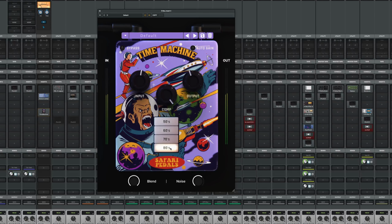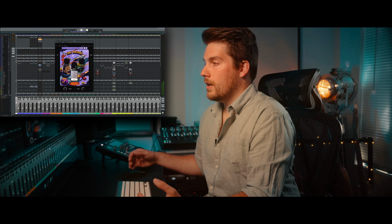The really interesting thing here about jumping through the eras is that obviously you're making massive changes across the board, right? Not only from the EQ and sonic spectrum of the EQ, but also the compression. And the thing is that all of these choices would take a lot of different processors if you were to try to use traditionally modeled plugins. You'd have to know how to build that chain.